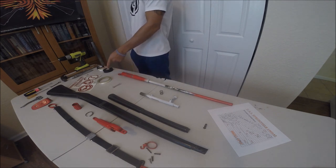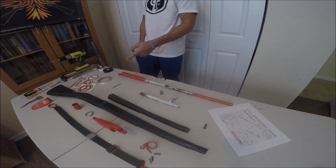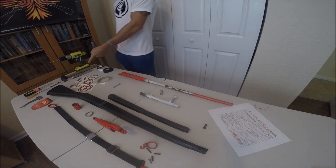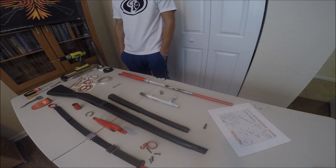I've also got tape to help hold things together for safety purposes, as well as for the integrity of the weapon. And I've got some vinyl here to stick on my stock as well. So once we've got everything, we can begin our build.